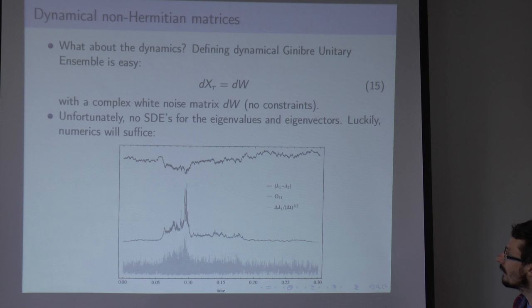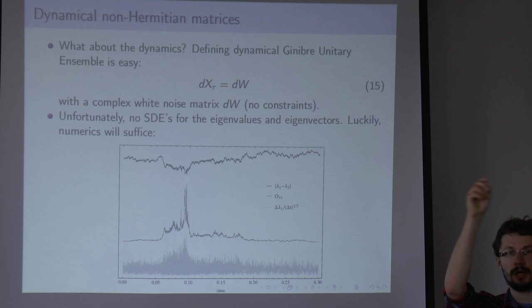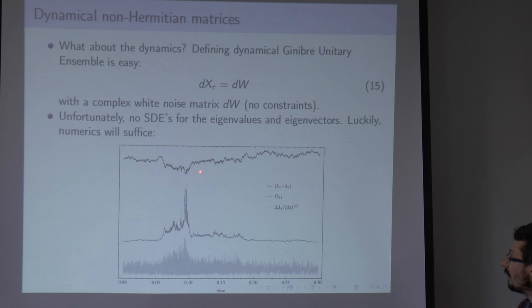As I say, I wouldn't call it any kind of proof. It's just a motivation for what follows, but it shows the following: this is O11, this is the length of the jump, and this is the distance between the eigenvalues. So these eigenvalues move around on the complex plane, and there is a minimal distance between the eigenvalues. When this minimal value is attained, exactly at the same time, the eigenvectors blow up, and the jump blows up.